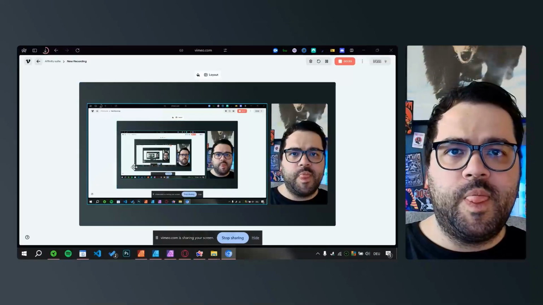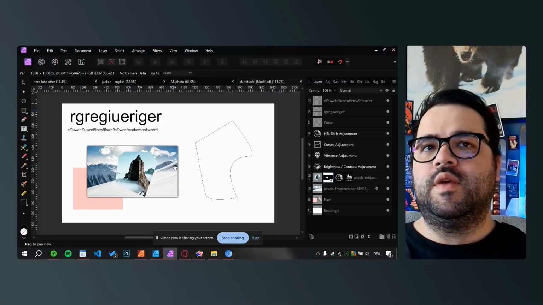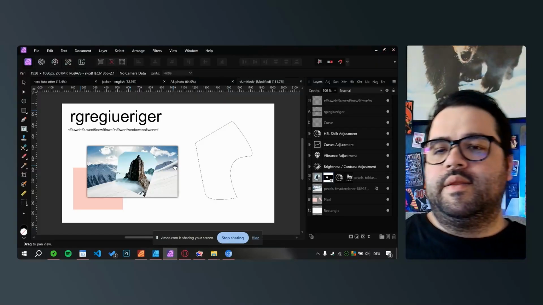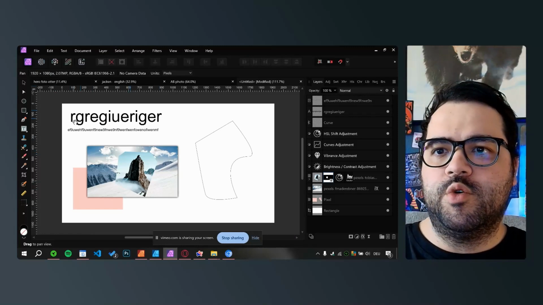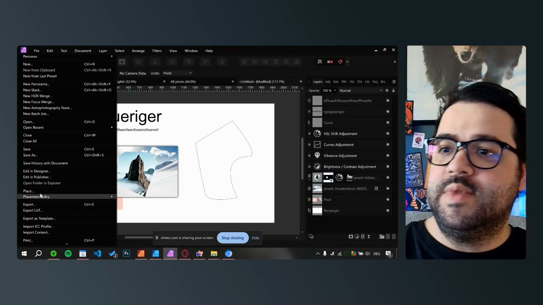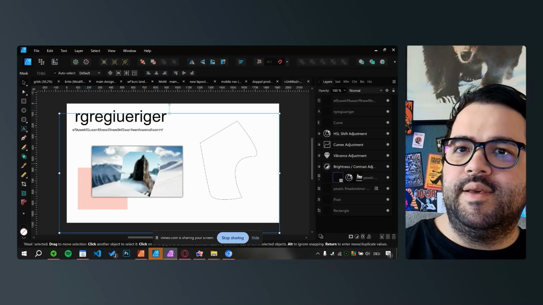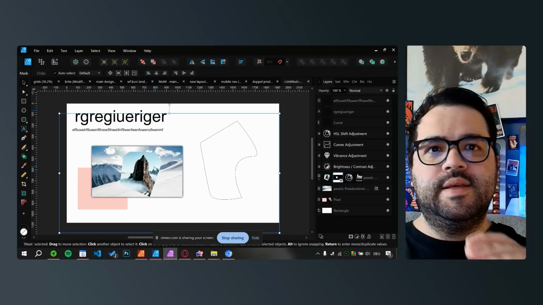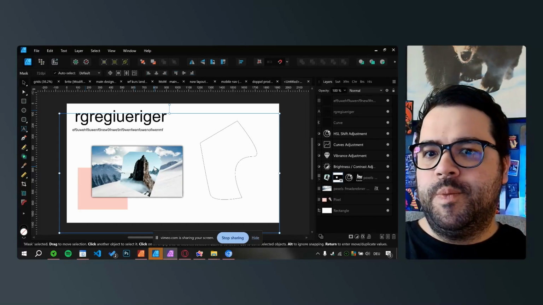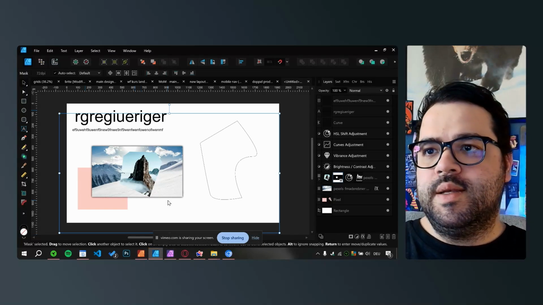So let's share my screen first. There you go. All right, great. So here was Affinity Photo, right? I did some examples and showed you how it works, and I left you with the teaser that you can open the same document in any of the 3 programs, and then you can move between these programs to take advantage of each software's capability.